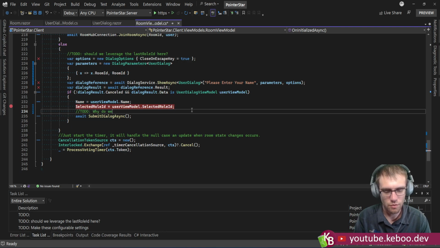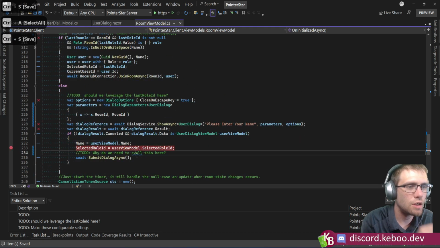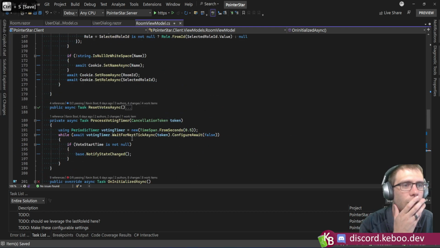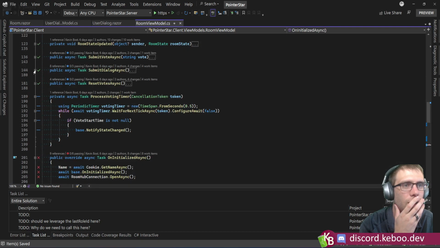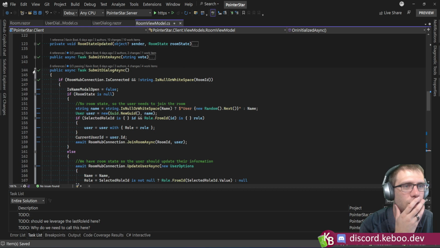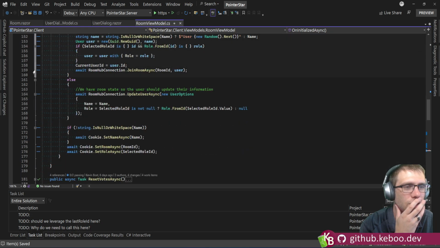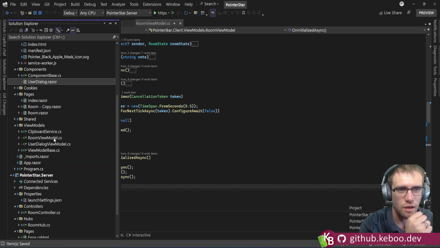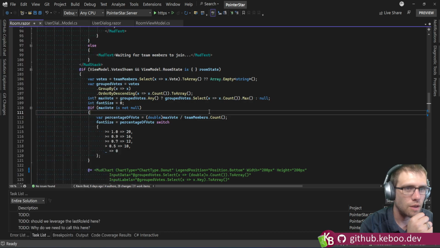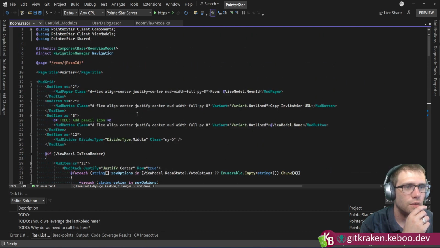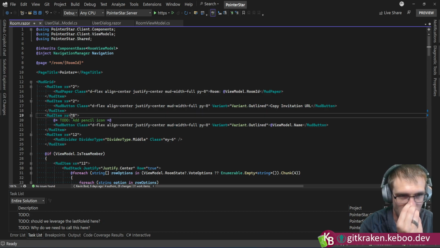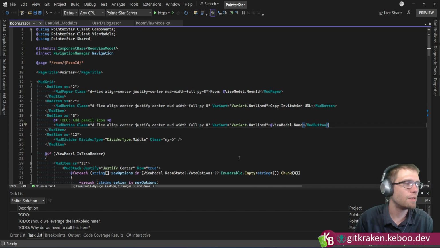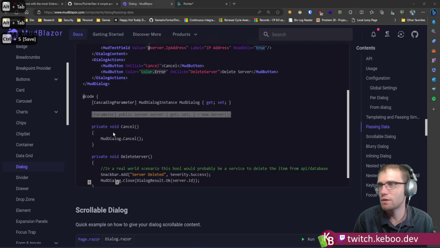To-do. Why do we need to do all this here? Might answer our question in a minute. So let's deal with showing the dialogue, because we restructured a lot of this initially, so it's been beaten up left and right. Okay, so we've got the initial dialogue working. In Room.Razor, we need to add in the pencil icon, which was another to-do that we had. So let's do that real quick.